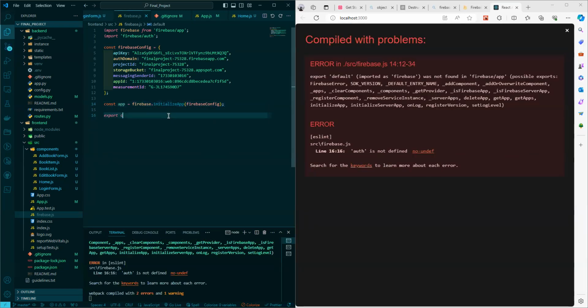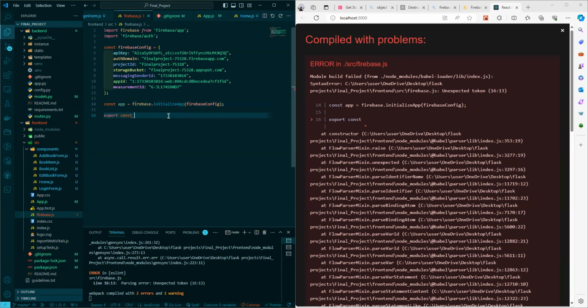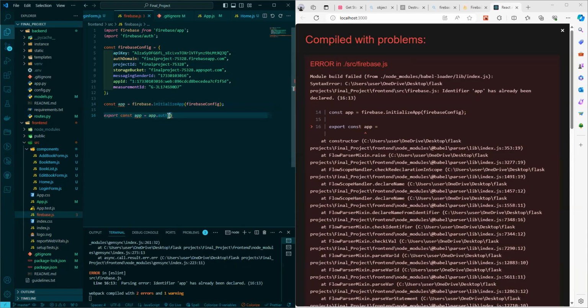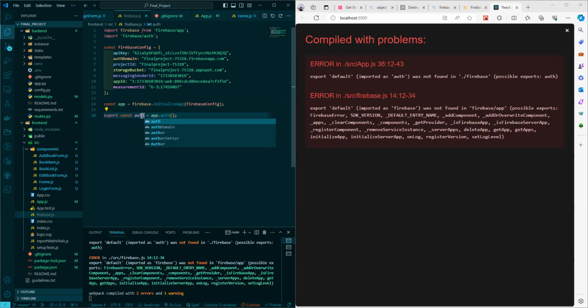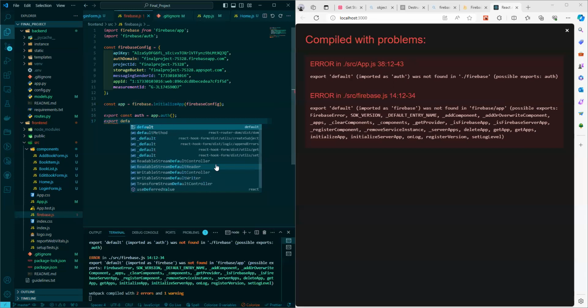And let's export this const here of auth is equal to app.auth. Okay. So we've already got this const. Let me go ahead and change this to app auth. All right, and let's go ahead and see one more piece I can export here. Export default app.